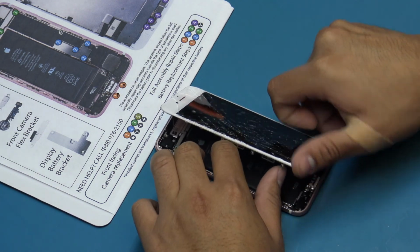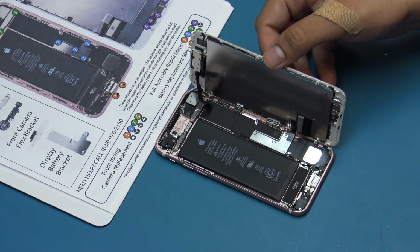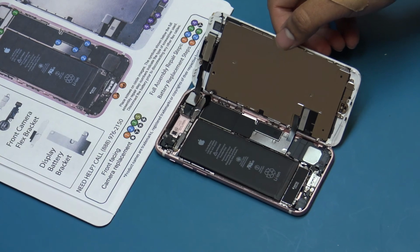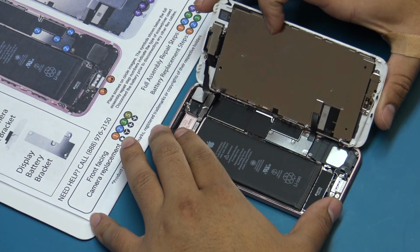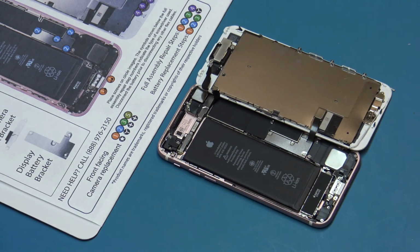Fold the screen over to the right, opening in a book-style motion. Ensure the right edge of the screen sits on the right-hand side of the frame. This will avoid putting tension on the display flex cables.